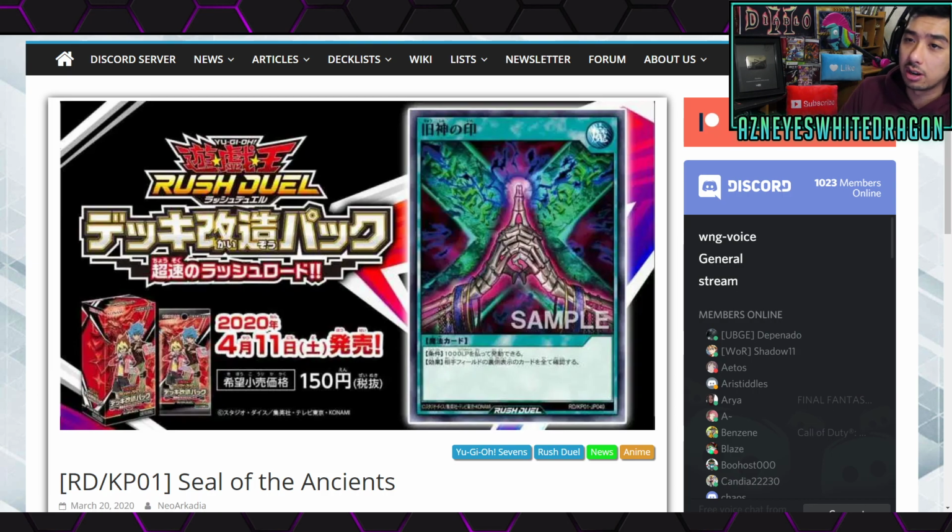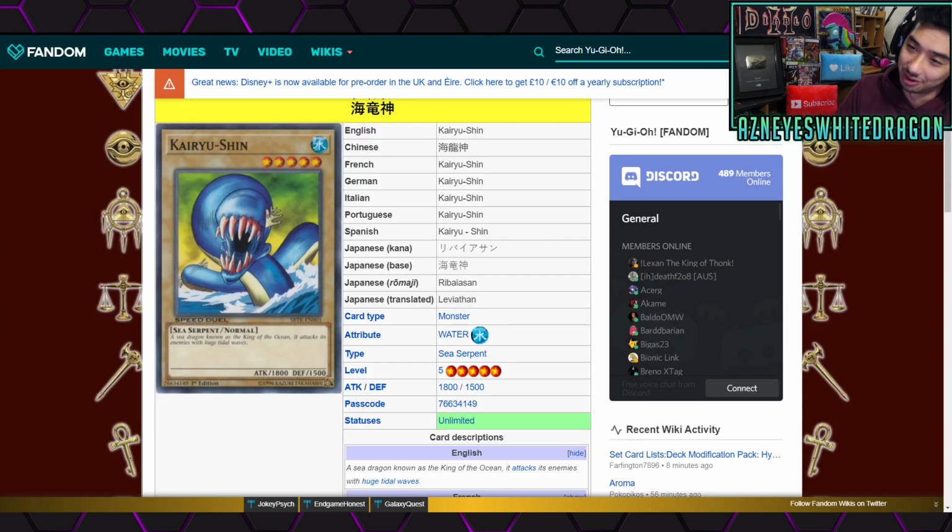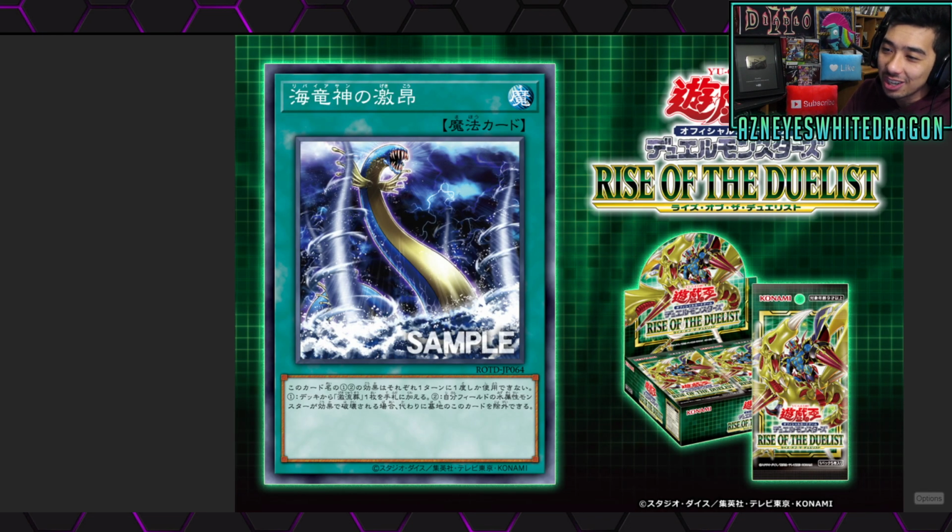Let me know your thoughts on this card specifically, because, well, not this one, because that's a vanilla Tribute 1 for 1800 attack. But I really think that this card is going to be underrated, and I think that it could definitely see some play in a lot of different decks. But off the top of my head, I definitely feel like Dinosaurs can make use of it. Any Mermail variant maybe can make use of it as well.